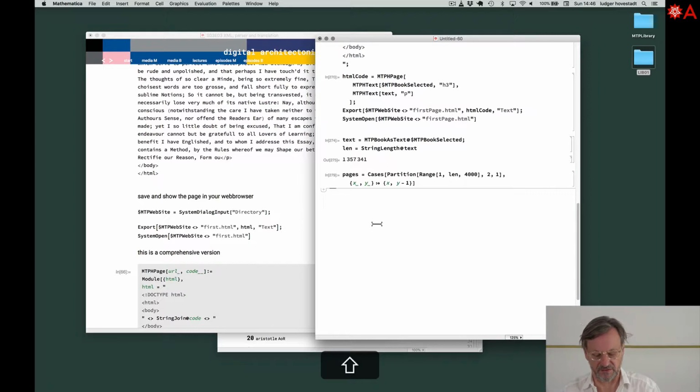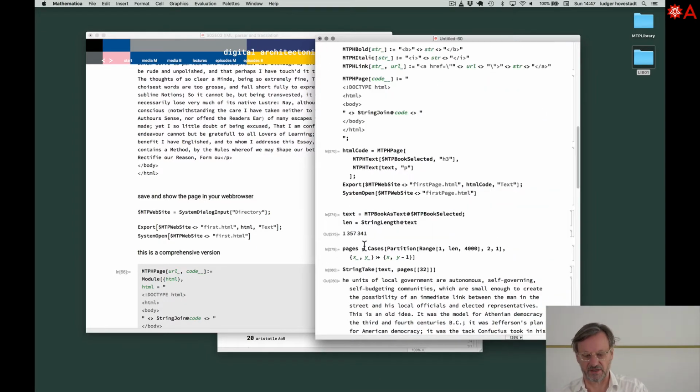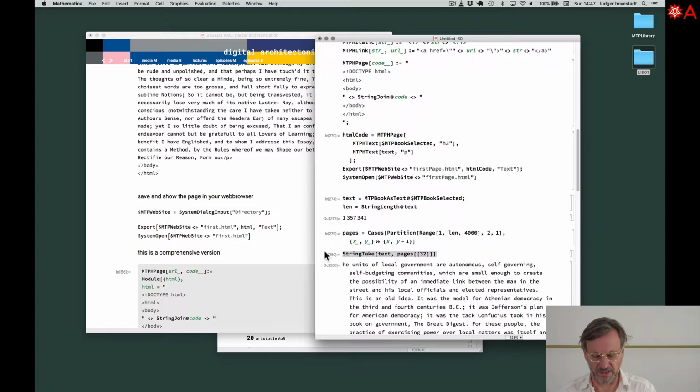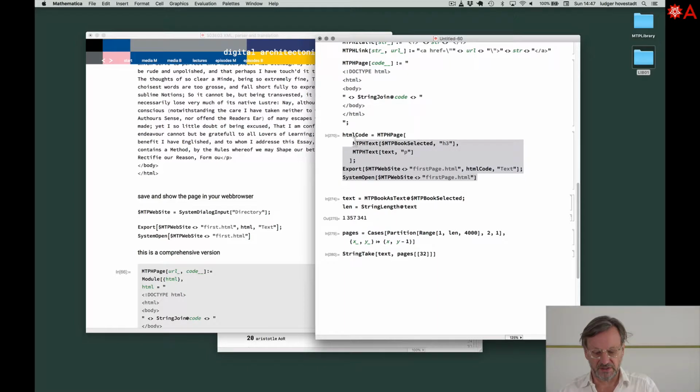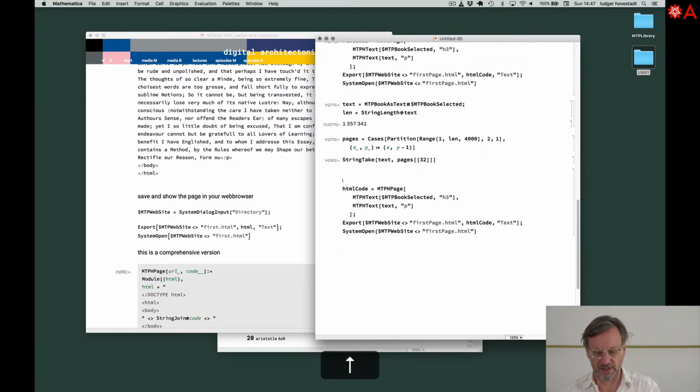We get it. So string take, text of pages 32. Now we get page 32, 4,000 characters. Which means if we take our code to the next level, we say page is 32. This is the actual page. It's 32. Then book selected is here.